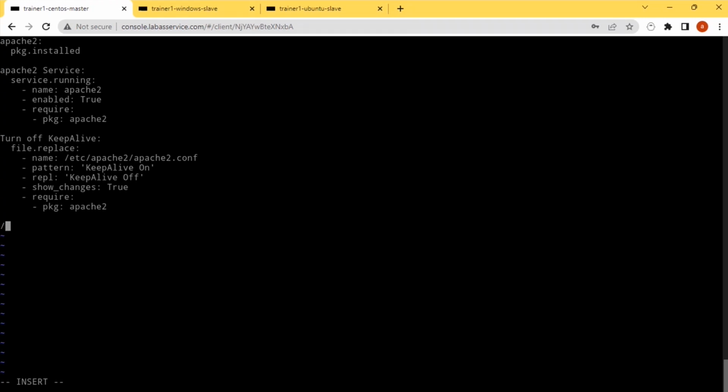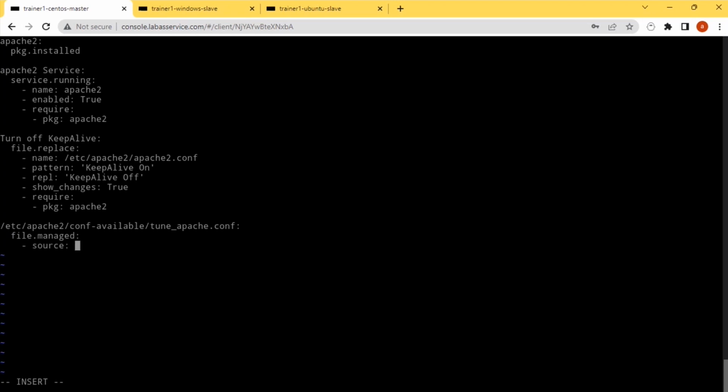It will be etc slash apache2 slash conf-available slash tune_apache.conf. This file I'm going to use with the help of the file resource, file dot managed.